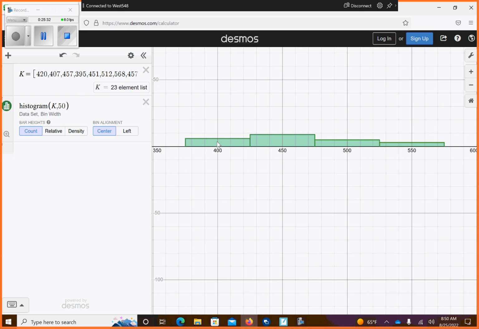Other things to know for your sheet, on page 4, categorical data. For categorical data, we use a bar graph. We also use a pie chart. If your items add up to 100%, that means your pie chart's going to do well. A pie chart works with percents. That's really important information.